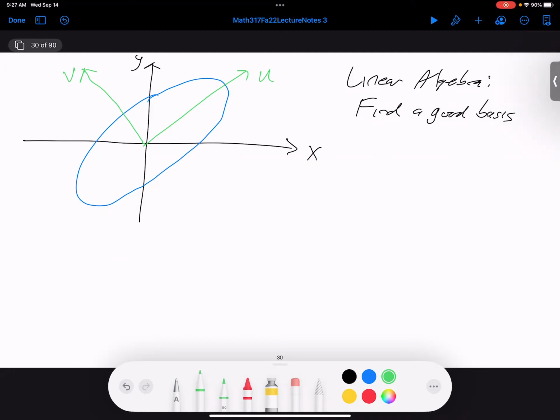And so what kind of transformation do you think it's going to be to move from the XY basis to the UV basis? What kind of transformation are we going to need to do? So that change of basis function. But what kind of transformation is it? Multiplication. Well, rotation, right? This is a rotation by theta. So we need to know rotation by theta.